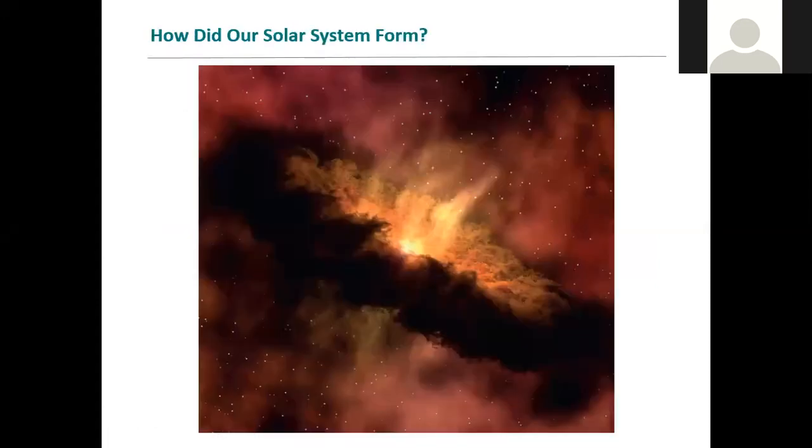Okay, so there's a big question, and some of this is going to seem a little bit like the version of the Big Bang Theory that I tried to quash in the very first classes. So just keep that in mind. This is not the Big Bang. This is the origin of our solar system, which probably took place almost 5 billion years ago, like 4.96 billion years ago. So what we believe happened was there was this cloud of gas and dust and rocks and minerals.